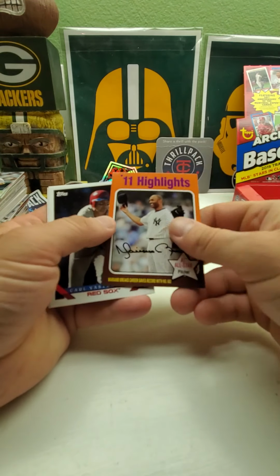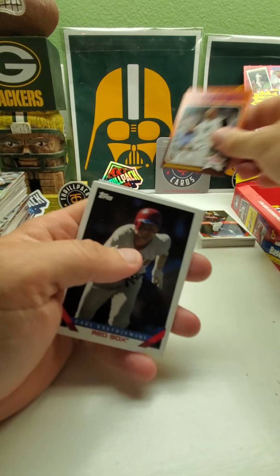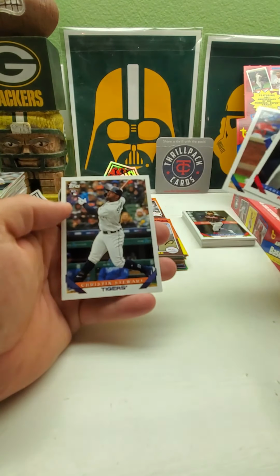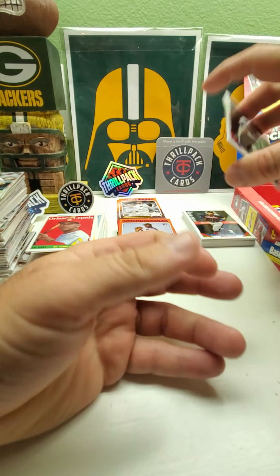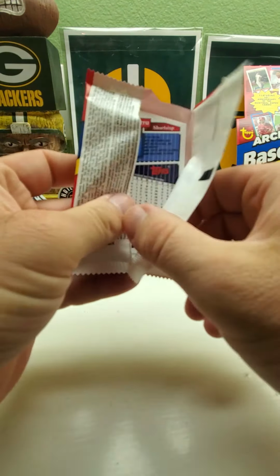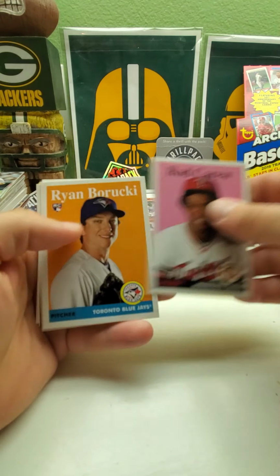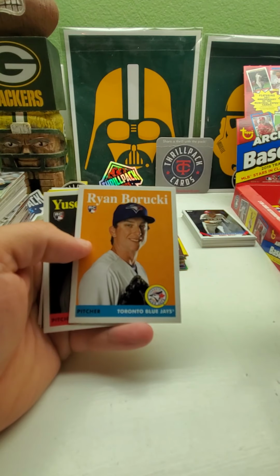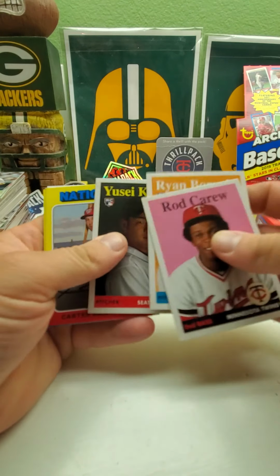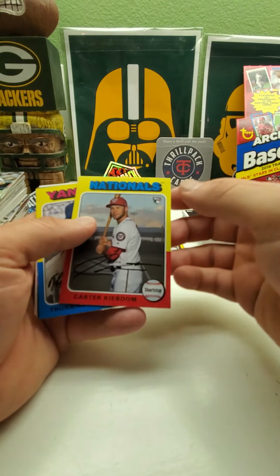We got Mariano Rivera. 2011 highlights. Also one of those short prints. Cal Yastrzemski. Jeff McNeil rookie. And a Christian Stewart rookie. I already had the Mariano. We got Rod Carew, Ryan Bolsicki, I don't know, but it's a great first name. And Yusei Kikuchi, rookie. Yep, Carter Kieboom, rookie.